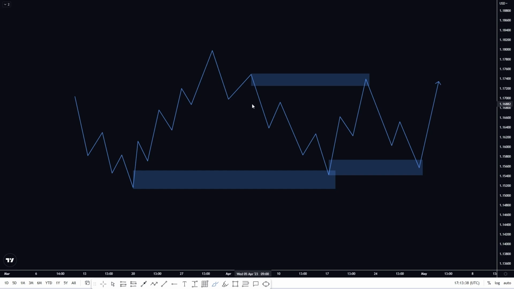So now we actually have that information in place. What we can actually use is the fact that we now know that because price was cheap at this level here and it caused this reaction to the upside, we can predict that if price is to return to this level again, we're going to get another reaction.